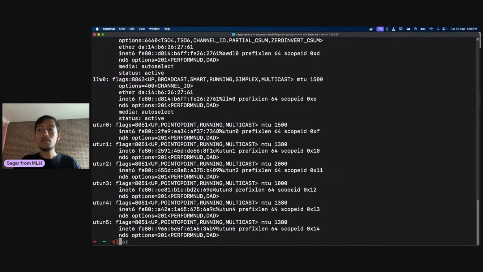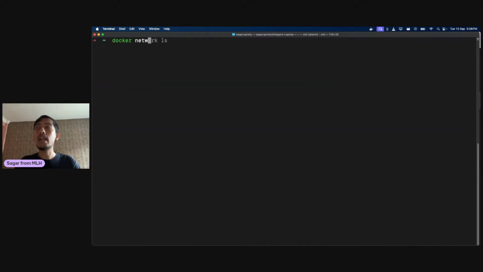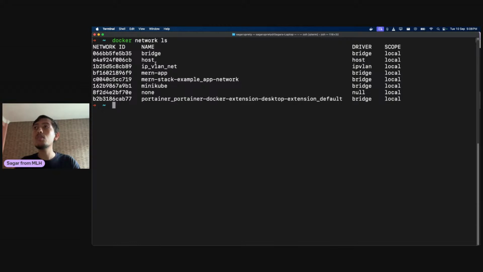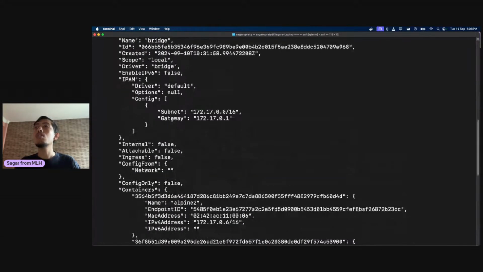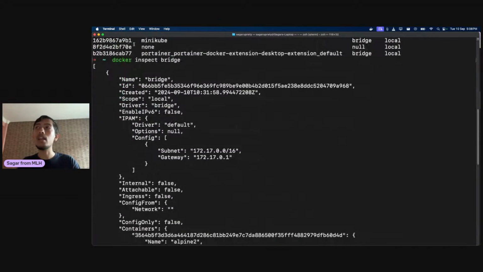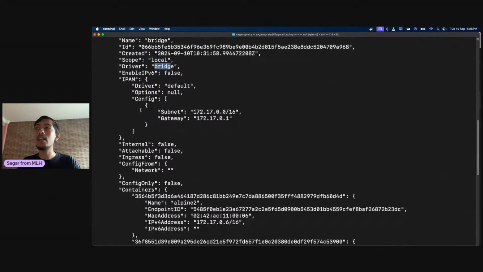And now let us try docker network ls, and then let us inspect the bridge network. There is a command called inspect, and I can use it to get some additional detail about the network. I could type in bridge or also the network ID, but I'm going to type the name. You can see all the information about the network, like when it was created and what the scope is. You can see the driver, it is the bridge driver, and that it has a specific IP subnet range. All of the containers will get an IP from this range.